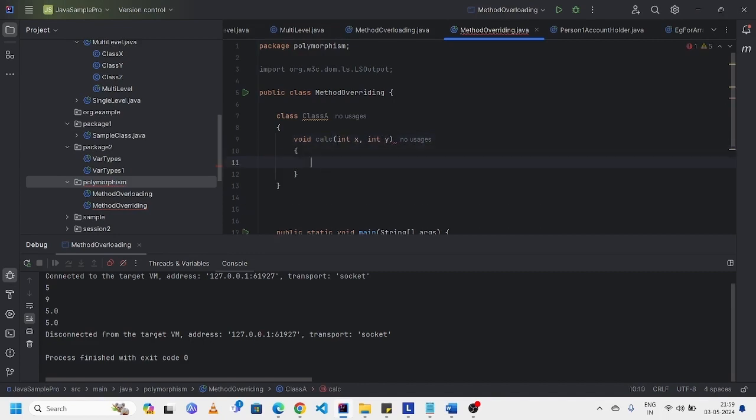int sum equal to x plus y, int sub equal to x minus y.